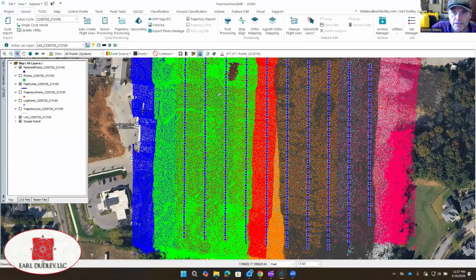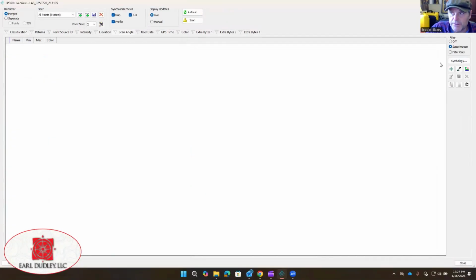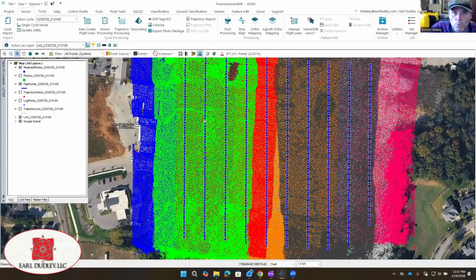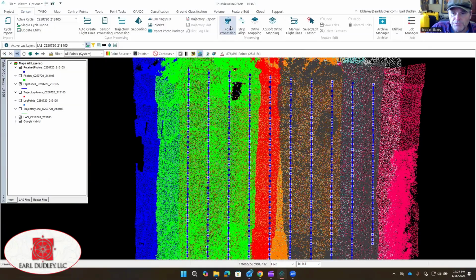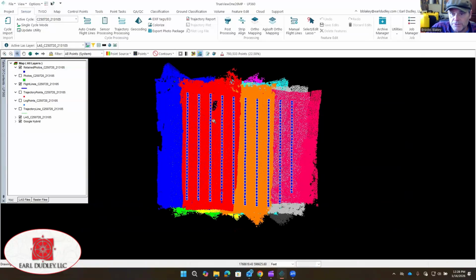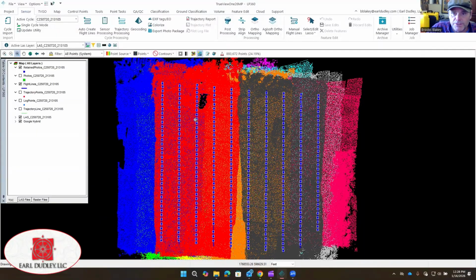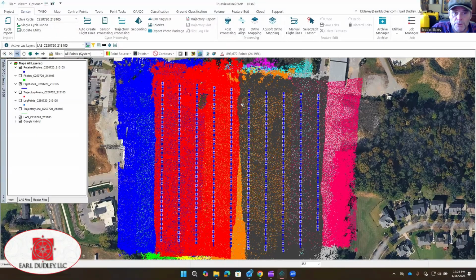So instead of going back, well, we got a couple of options. I can go up in what's called our live view and change our scan angle, or we can just run our post-processing and just use a narrower scan angle, which is what we'll probably do. Now, this will also serve as a good time to check if we need to use our clip range. So what I'm going to do is go up to our immersive view.